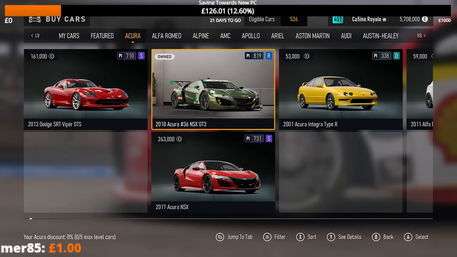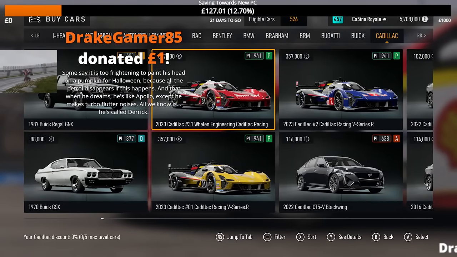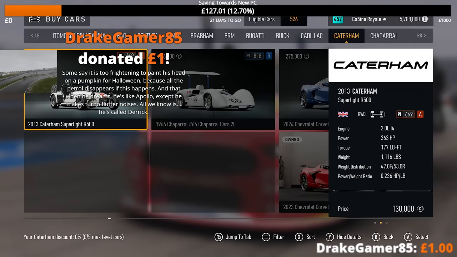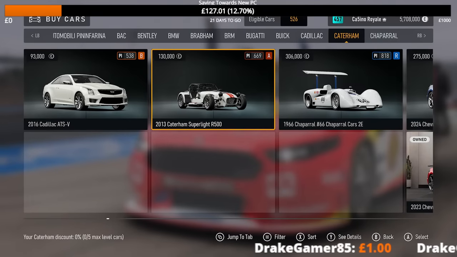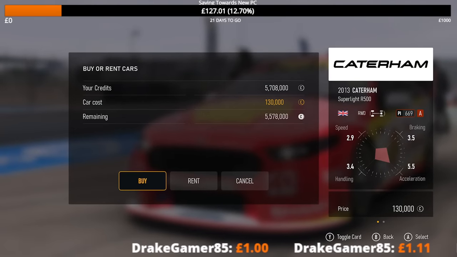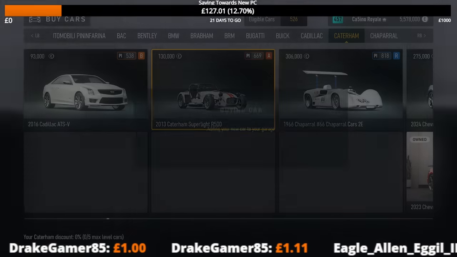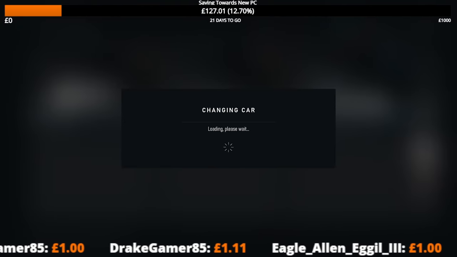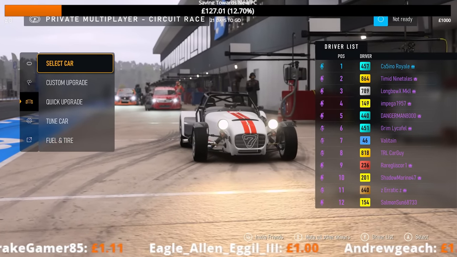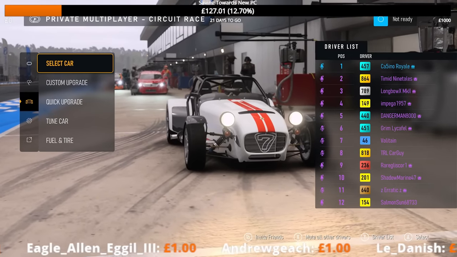Of course, Caterham racing is an immensely popular thing. I very much wish that we actually had the entry-level Caterhams. The Super Light is cool, but I really wish we had the proper entry-level Caterhams for proper Caterham cup racing. I would love to see that. These things are great cars. They're very, very quick for what they are. However, I would love to see an actual Caterham cup car, one of the much lower spec ones.